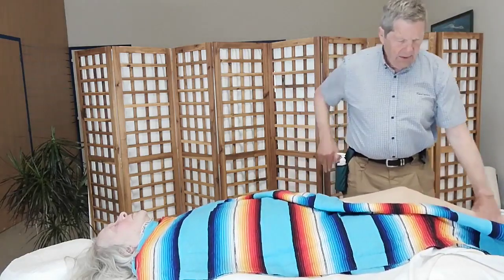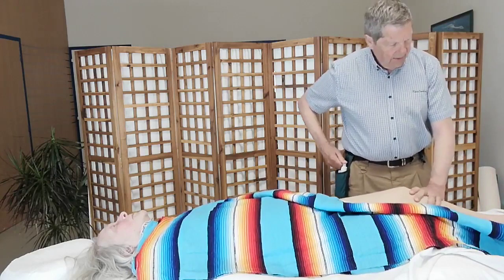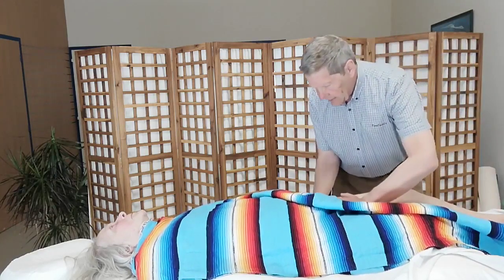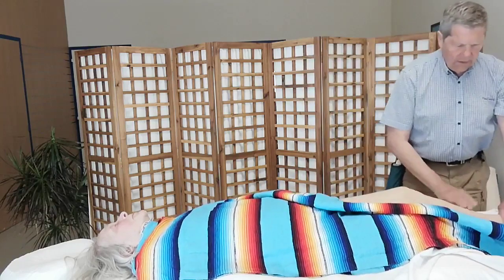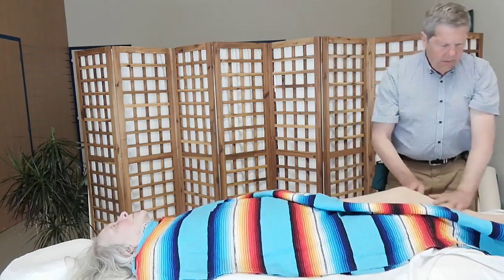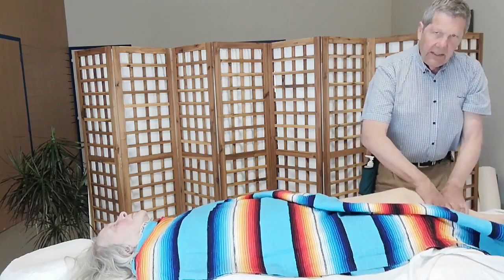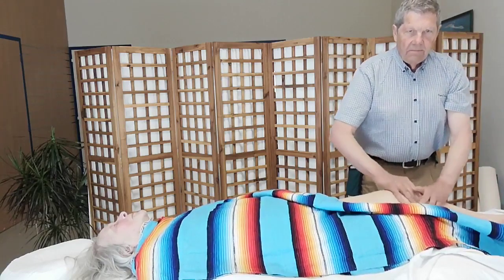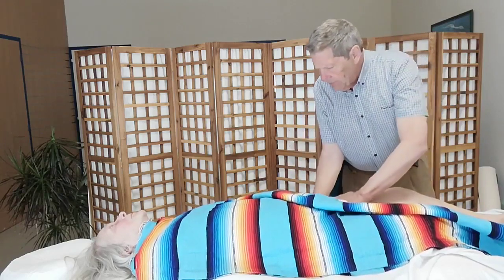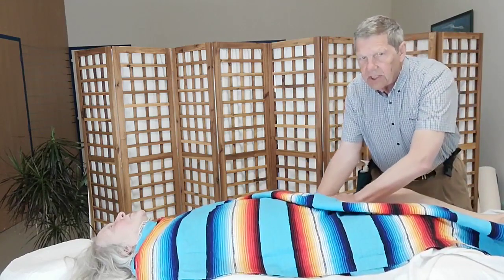Uncover the leg and fold it and support it with the weight of the leg, the covering. Again, light oil. And some cross fiber up the leg. Typically around 5 minutes on each leg, each side of each leg.